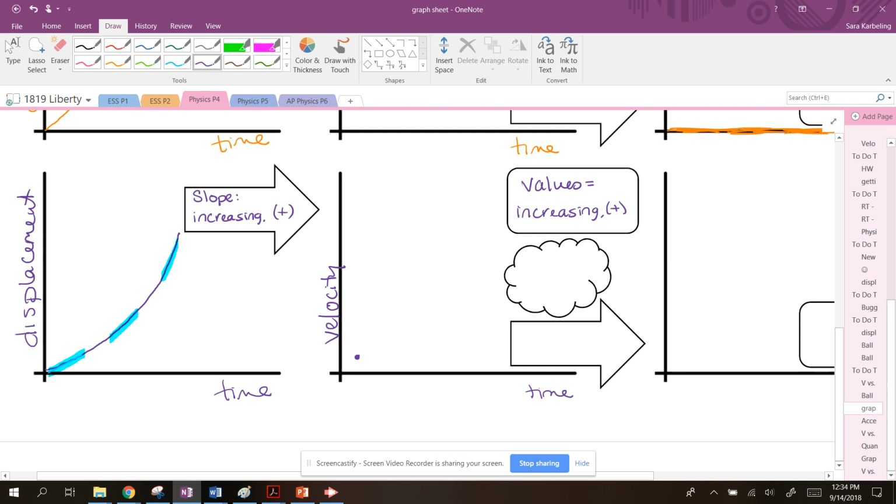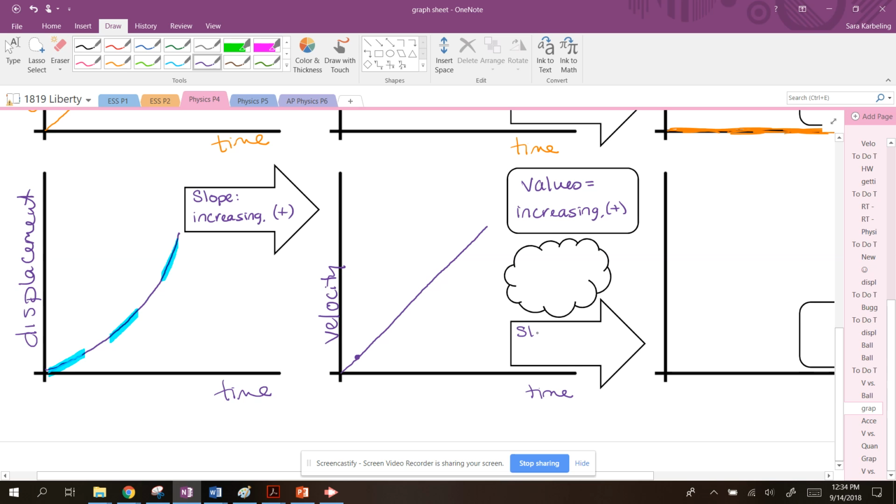So if I go over here, where does it need to be? If the velocity is increasing, where are we going to go? Up. Yeah. It's going to go over a little bit more, and it's going to go up. And we go a little bit more. It's going to go up. You with me there? Yeah. It's going to be a what? A line. Look at that. Pretty.